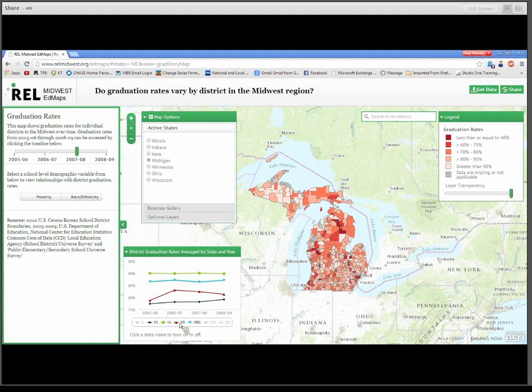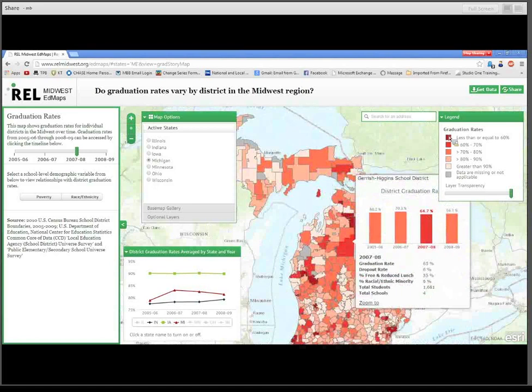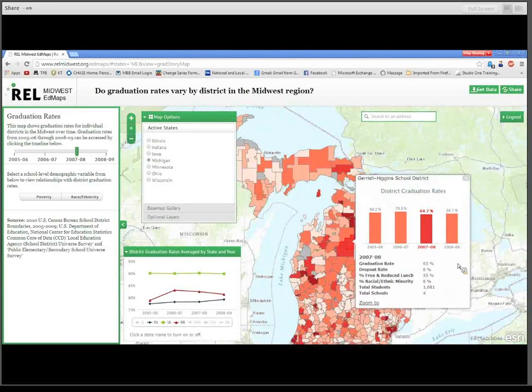Anything within the display at any given time can be identified by clicking on it. So I can click on a district boundary here, and that's going to bring up that district's name along with some of the corresponding information for that district. This is going to show you your typical bar chart information for the graduation rates for that district. And then it's going to tell you a little bit about the district underneath. You've got graduation rate, dropout rate, percent free and reduced lunch, percent ethnic minority, and then total student population and the total schools contained within the district.